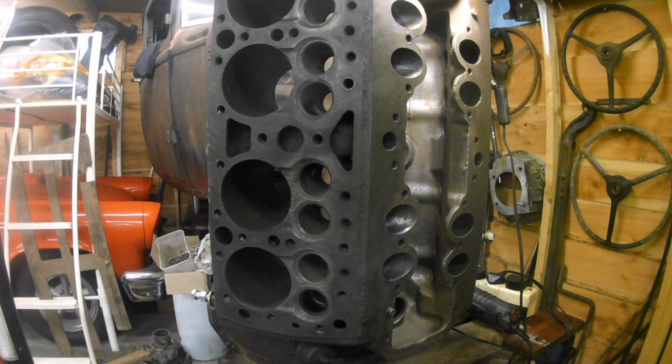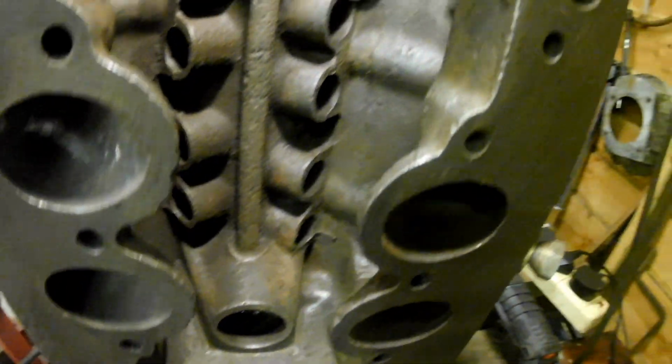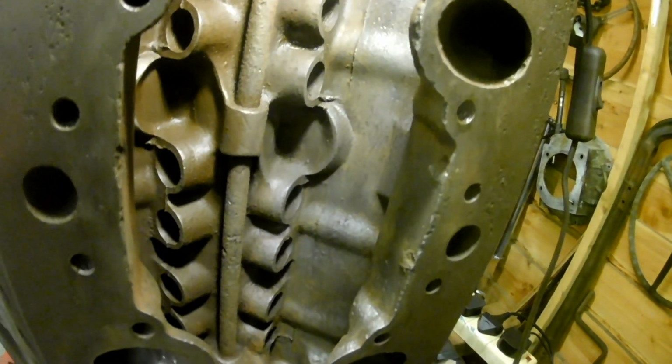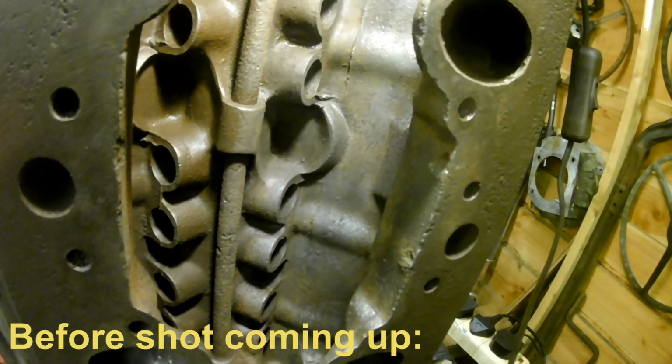Okay, that don't look too bad. That don't look too bad, to be honest. I might just call it good at that for this side. And then it'll all have to be done again anyway after the machining, won't it?